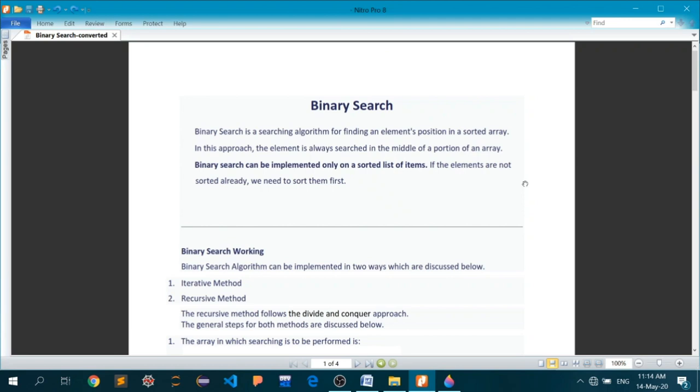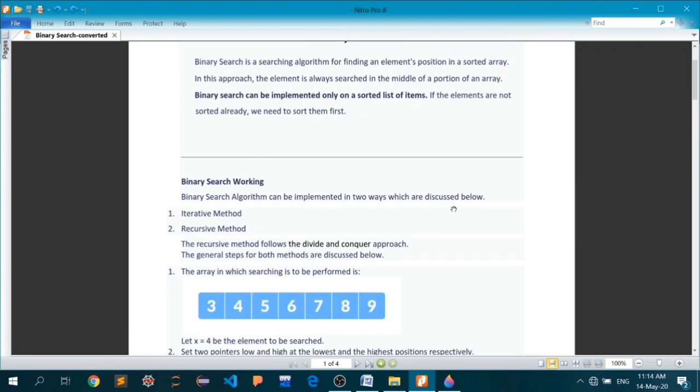Now we have two methods of binary search algorithms. First is an iterative method and the next one is a recursive method, but both of them most of the time follow the rule of divide and conquer. That is, we're going to divide the array into smaller parts and then focus on those smaller, valid parts. In this way we're going to reduce the computing time and the memory that is required.